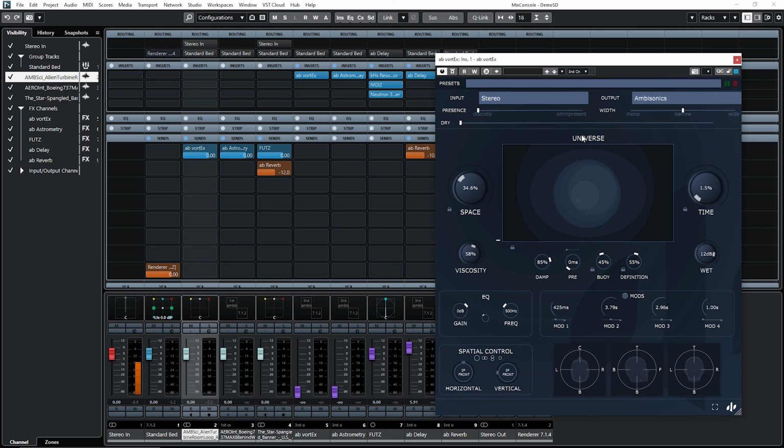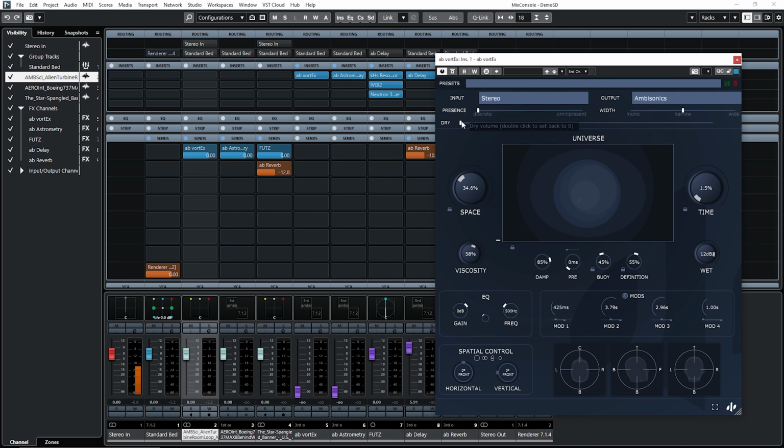So let's just start from the start, and we can select our input here. In this case, we're sending a stereo source to this, and then we're outputting Ambisonics. You can see we can control our input here. We can treat it like two stereo channels right in front of us, or we can treat it like spread out all around us just from the get-go or anywhere in between. We're going to stick with this discrete here. And then also on our output, you can see we have this width control to control the total sound field. We're just going to keep it at the default there.